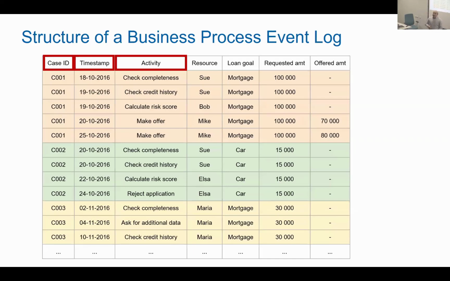Then the next rows tell me the story of another loan application called C002, and subsequently I have C003, etc.